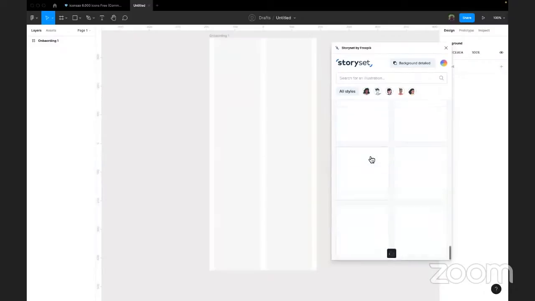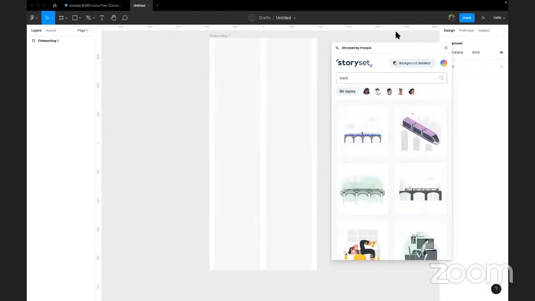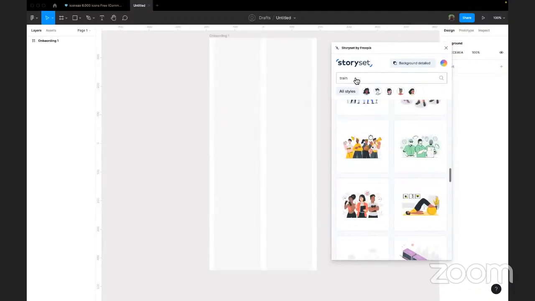So you have a number of illustrations, a lot of illustrations here. So you can just search for whatever illustration you need. So let's say I want to do something on, okay, let me just use the railway listing now. Railway, or let me use train. Yeah. So once you type in what you're looking for, it brings out a lot of previews. So anything that is related to the term you're searching for, it brings it out.